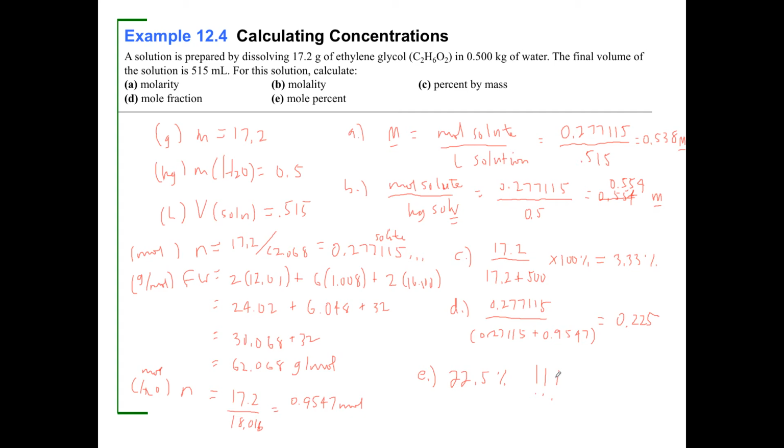Okay, Trove disagrees with this problem here. I'll go back and check it later. Oh, you know what? This was not my mass of water. This was a mistake. It was supposed to be 500. So these two are both not correct because I used the wrong mass. This was the mass of the ethylene glycol, and it was the mass of the water I was supposed to use. I'll do that again later on request, but D and E are both wrong because they used the wrong mass. Okay, I hope that's not terrifying. I'm going to move on.